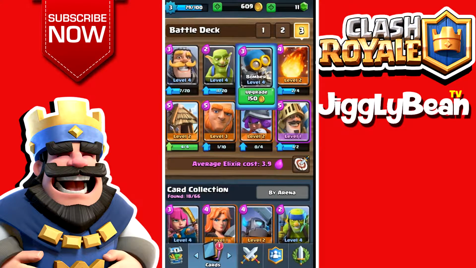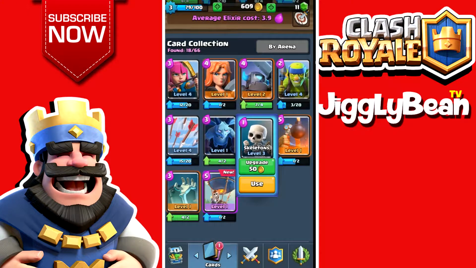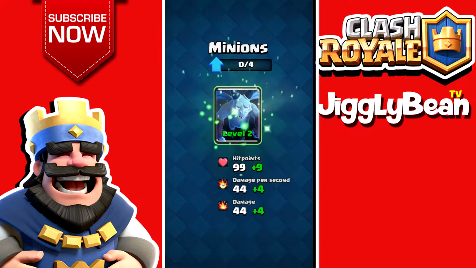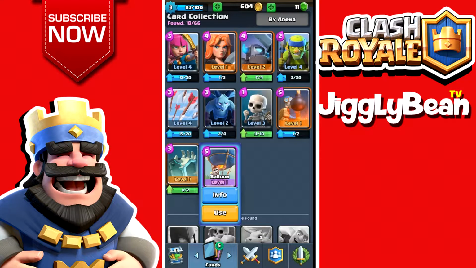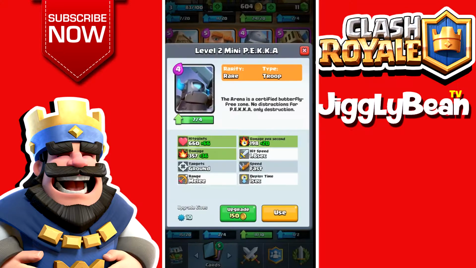This is a deck I'm rocking right now. Looking to replace the Goblin Hut with something a bit different. Was considering using the Spear Goblins or Minions that I had maybe, but I'll upgrade those first. But I noticed they aren't very good early game. They get taken down quite quickly by a baby dragon, which is what I really would like to have, but I haven't got one. So looking at the balloon, thinking, do I play that? Do I do this? Because that is a spawner as well.